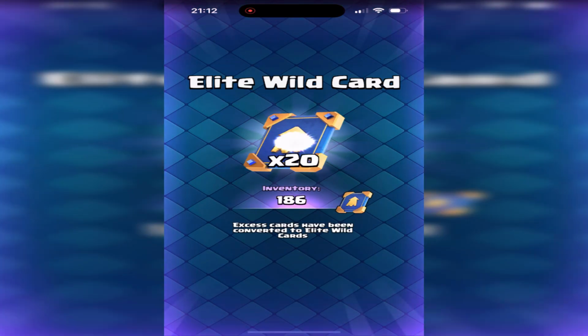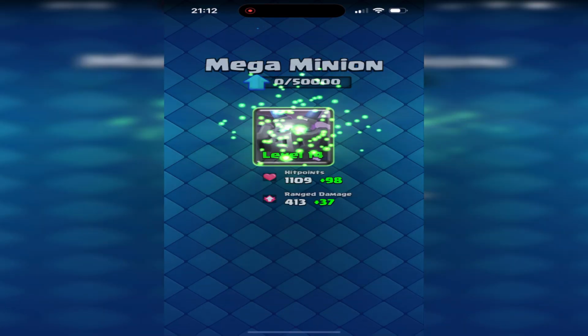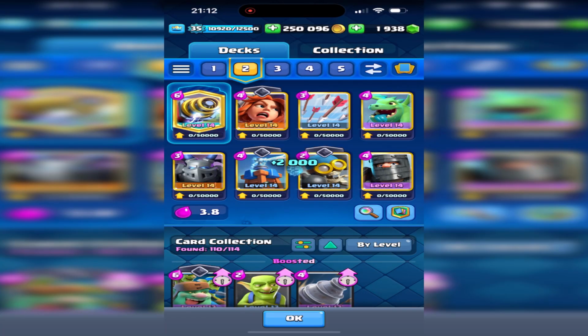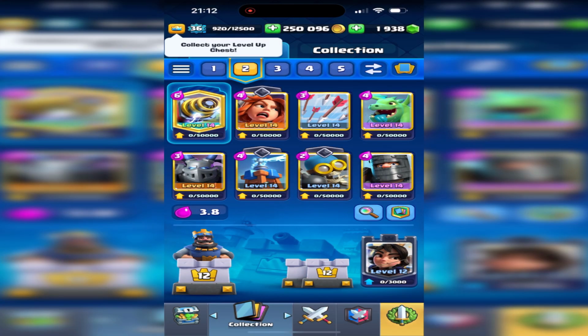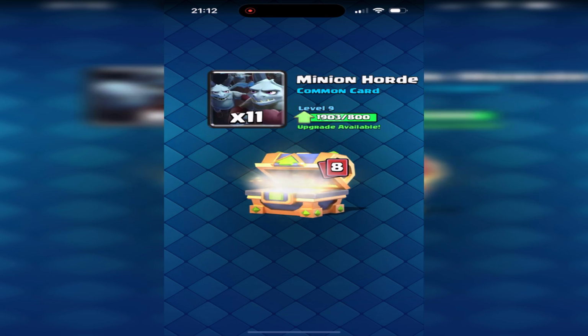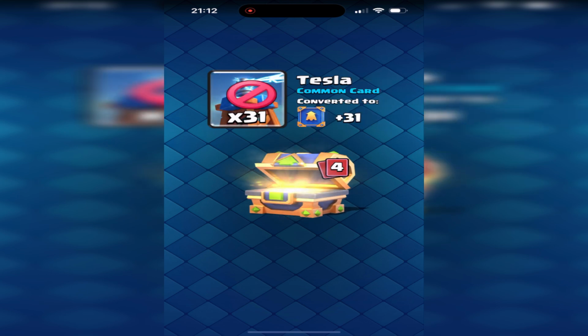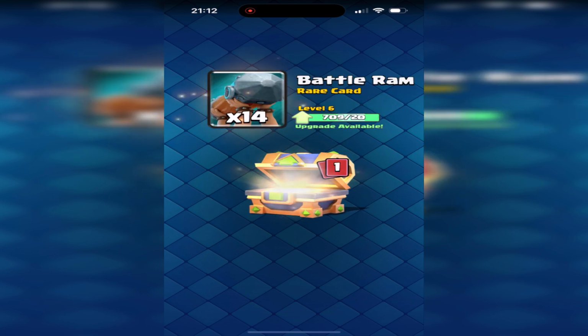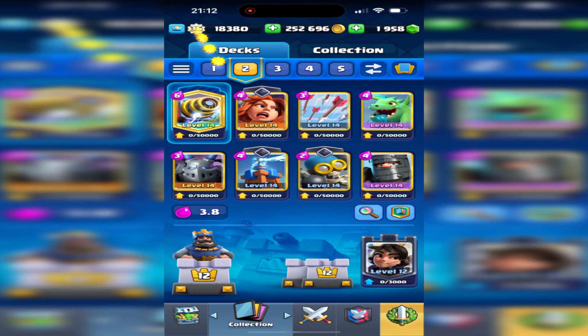I have got quite a lot of gold at the moment. Nice, I get some extra elite wild cards. I think with them, I'll just wait until I've got enough to actually do one of them, but I'll probably use the gold on something else. Also got a level up, nice. See what I get. It'd be nice if I could get one of the things and get some elite wild cards. Oh, nice. Got some there. It's good to see. Okay, that's all good. And so, a completely level 14 deck.